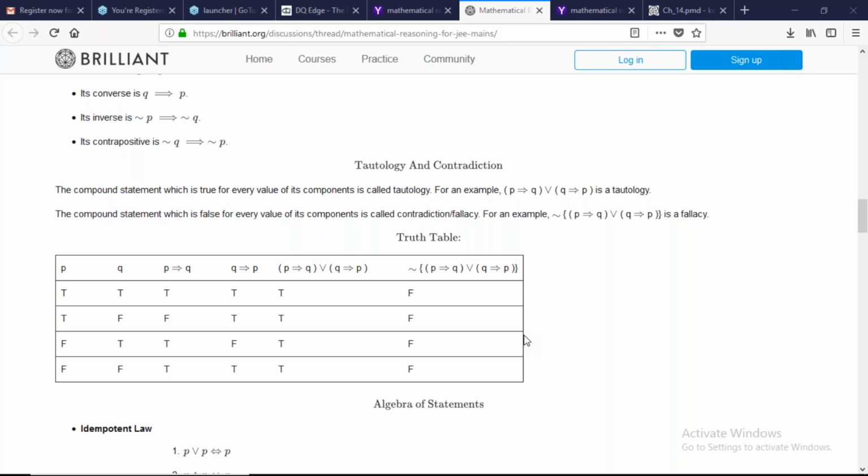Are you getting what I'm trying to say? So always try and understand what the question is asking you and make sure you get the data given there. Based on the data given, you need to alter the formula that you use. Understood? This holds for all the mathematics topics that you do, any mathematics questions.